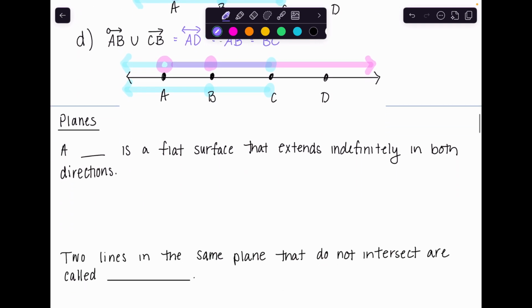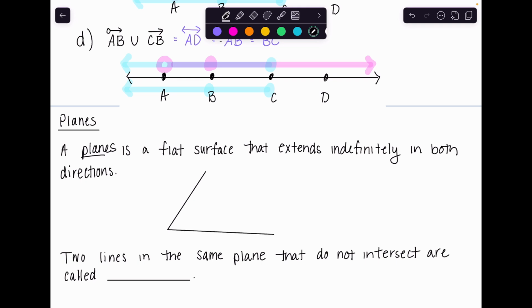And so a plane is just a flat surface that instead extends indefinitely in both directions. So it's very hard to indicate that it continues on forever in two directions, unlike a line. So again, we still use arrows to describe it, but it is a flat surface. A lot of times we just draw some kind of rectangular shape. I don't know why that turned to a circle, but it did, or an ellipse. It keeps wanting to turn to an ellipse, that's fine.